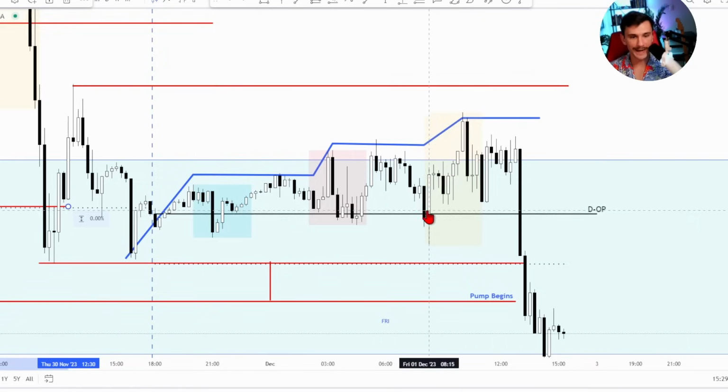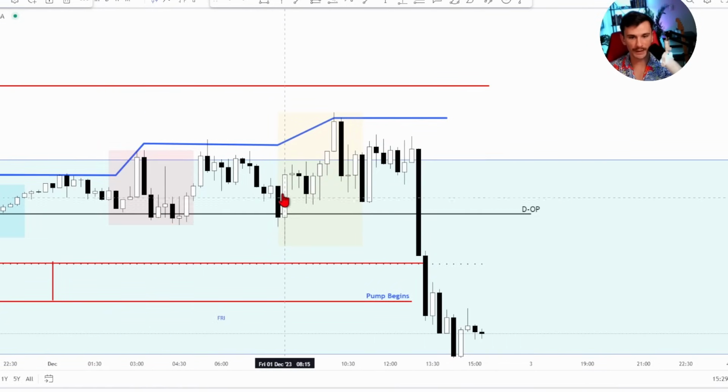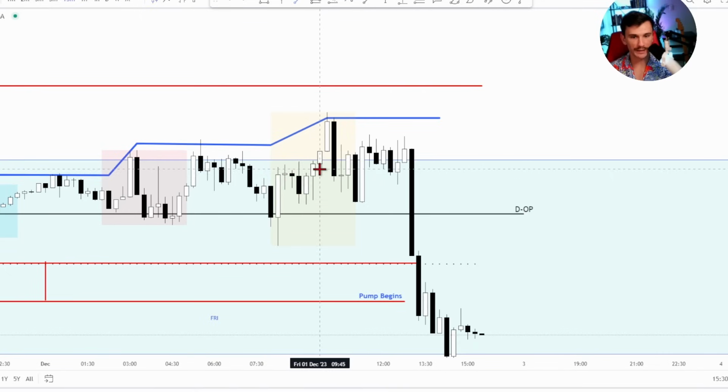And then in the last leg of this move, noticing push 1, sideways, push 2, and 3 to the high. I believe that people should be trapped above push 2. You could even look at the breakout of this consolidation here, 1, 2, 3 to the high, and draw this across. Funny enough, that's push 2, and when they break back down, notice where they are jamming candles back up. Boom, boom, boom. They just keep hitting that same level over and over again.